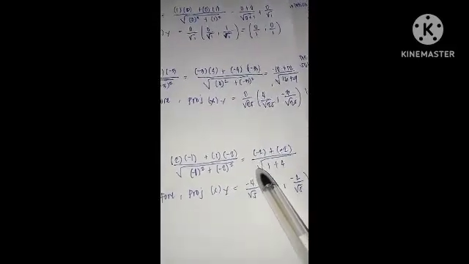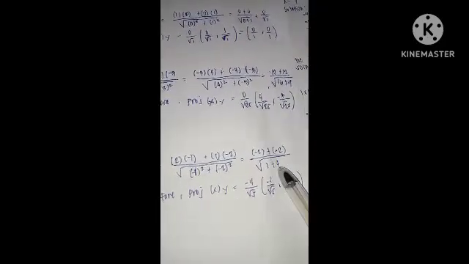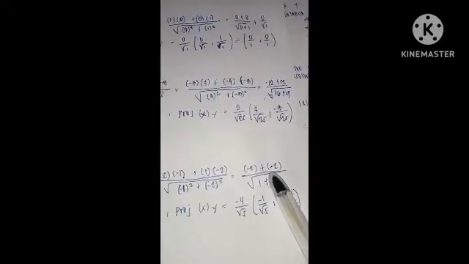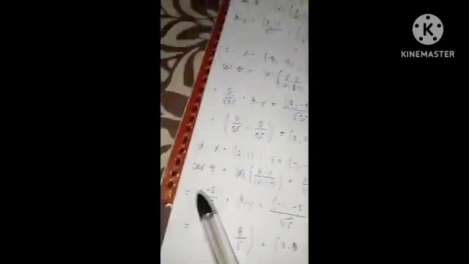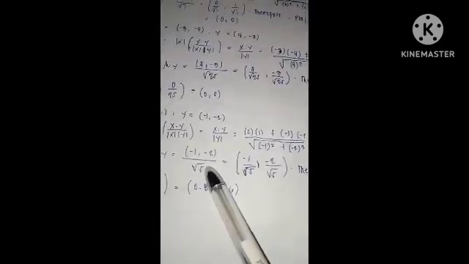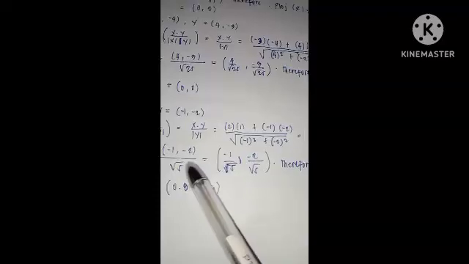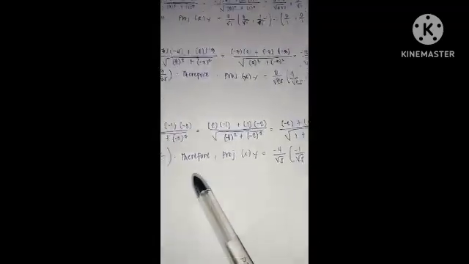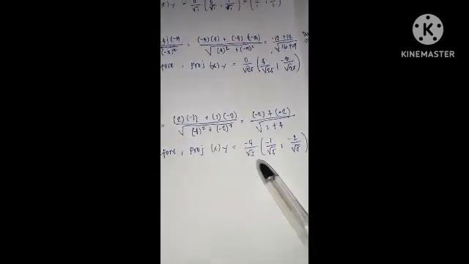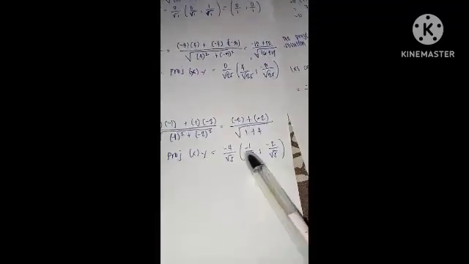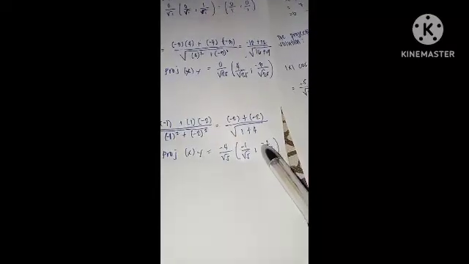over the square root of negative 1 to the power of 2 is 1, negative 2 to the power of 2 is 4. So the square root of 1 plus 4 is equal to 5, and negative 2 plus negative 2 is equal to negative 4. So negative 1 and negative 2 over the square root of 5, then we separate the two. So therefore the projection of x onto y is equal to negative 4 over the square root of 5 times negative 1 over the square root of 5, negative 2 over the square root of 5.